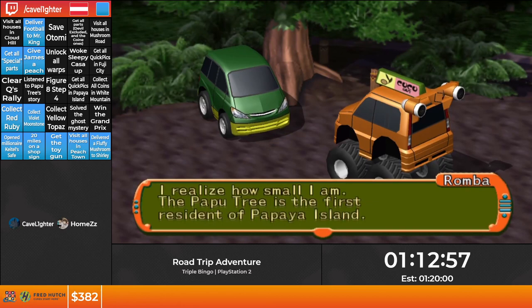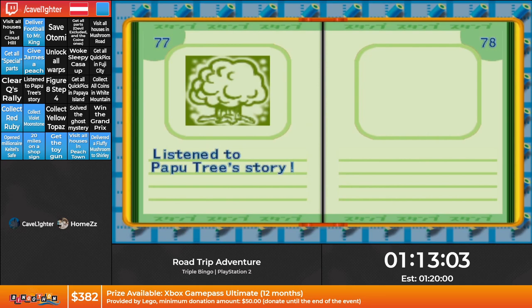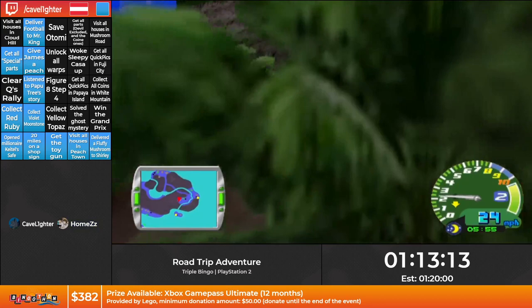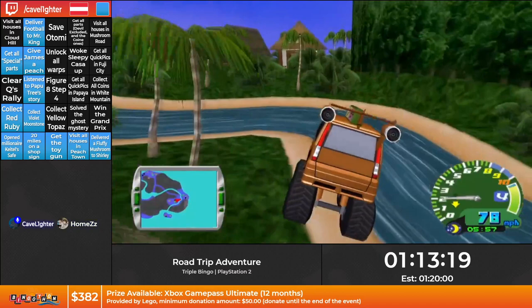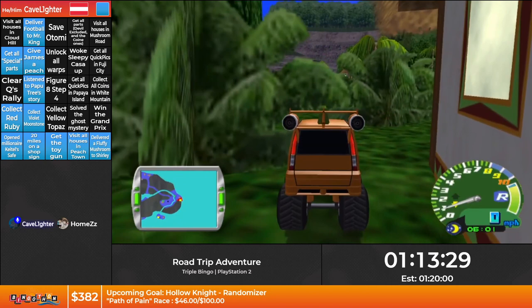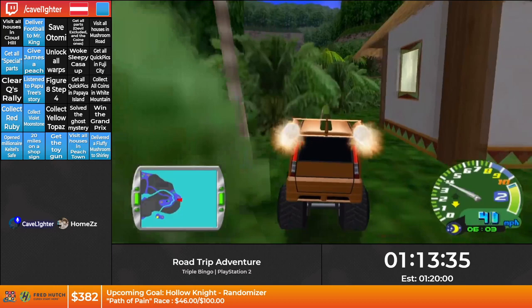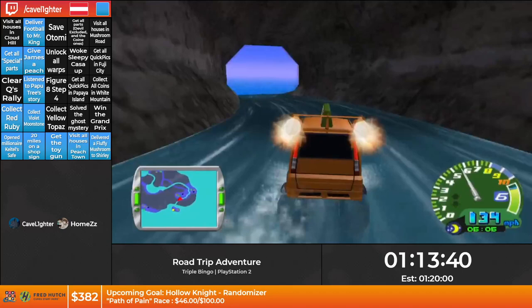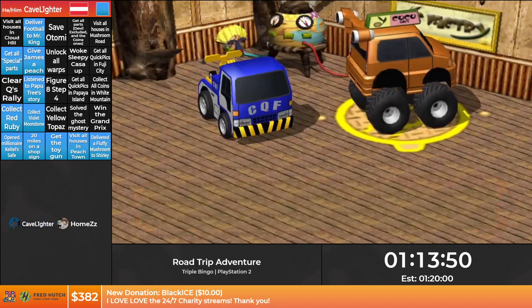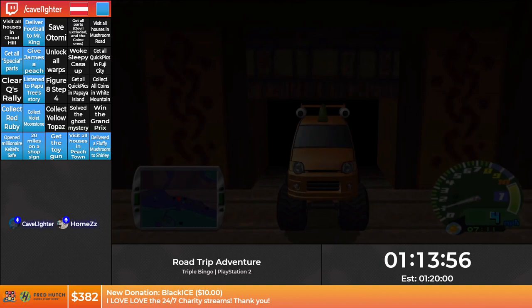Let's listen to Pappy Tree's story. Bingo Sync is having a moment. Like how the tree story is just tree is old, the end. Yeah. Very old tree, goodbye. Stamp for you. Now get out. Where's the coin? Oh, there it is. Okay, that was a slight overshoot. I should have got that coin while I was on the island. Actually, I could just exit from Cloud Hill, can't I? Yep. That's probably faster.